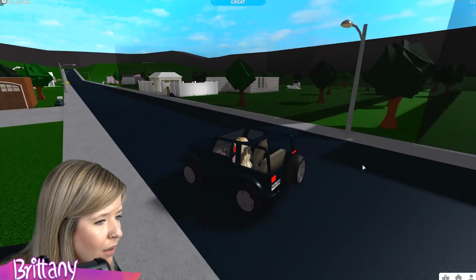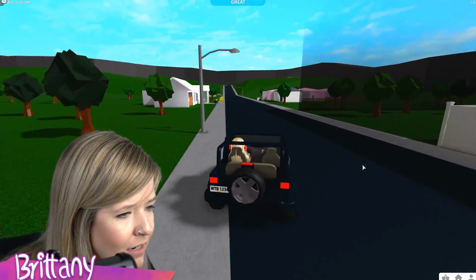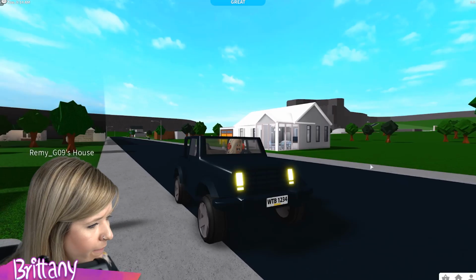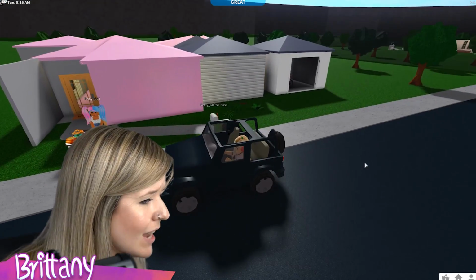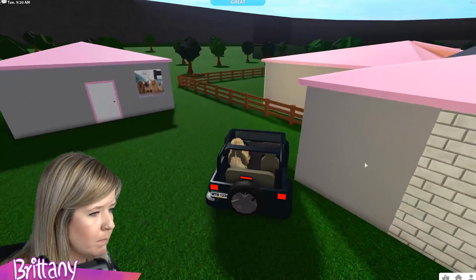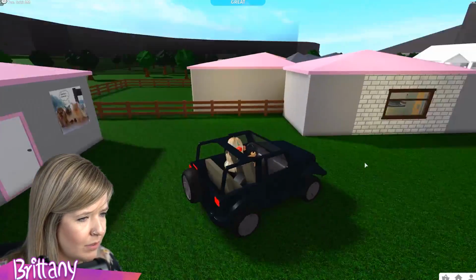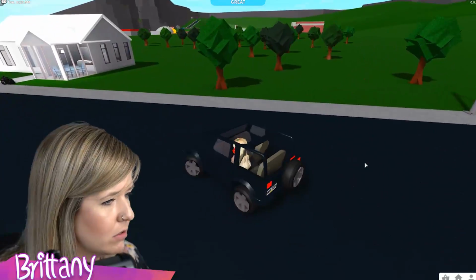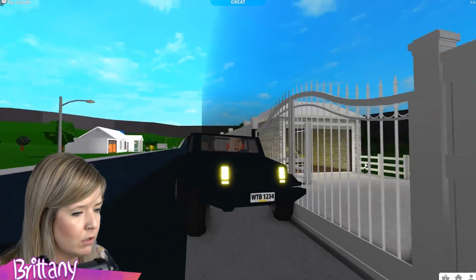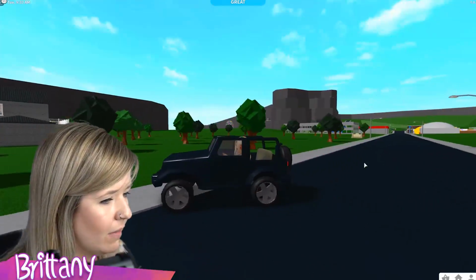So we got this over here, that looks super cool with that gate. And then this one, I'm liking that sunroom in the front. And then Remy, she's having a bake sale. Oh, that's super cute. Okay, but anyway, she's got cats over there, or just a cool cat poster. All right, so let's go back to my house. We're cruising, we're moving, we're grooving, we're driving like a crazy person. That's okay, that happens sometimes.